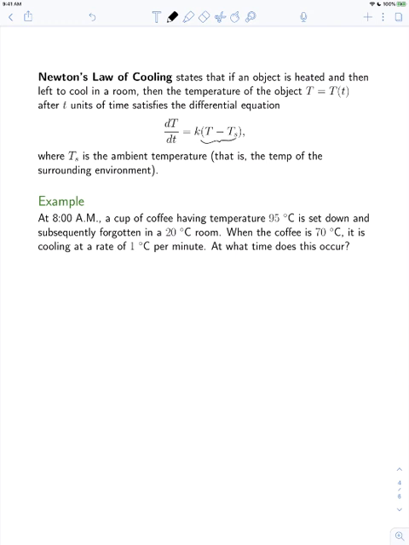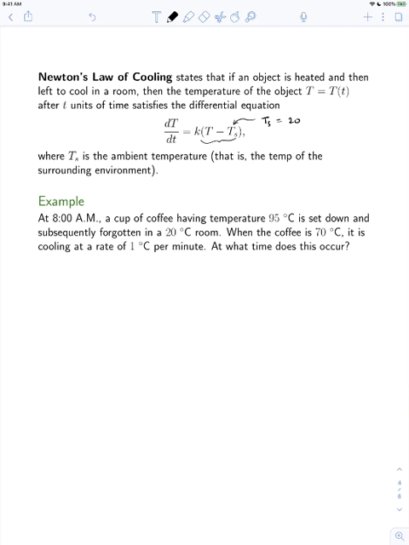So here we have a differential equation, and this may not look immediately like the same as the population growth, or in this case decay, but it's very similar, where here, instead of saying that the derivative of capital T is proportional to T itself, it's proportional to T minus a constant. In this particular case, the room has 20 degrees Celsius ambient temperature. So T sub s is equal to 20 degrees Celsius. We're not explicitly given what k is, but we can work it out.